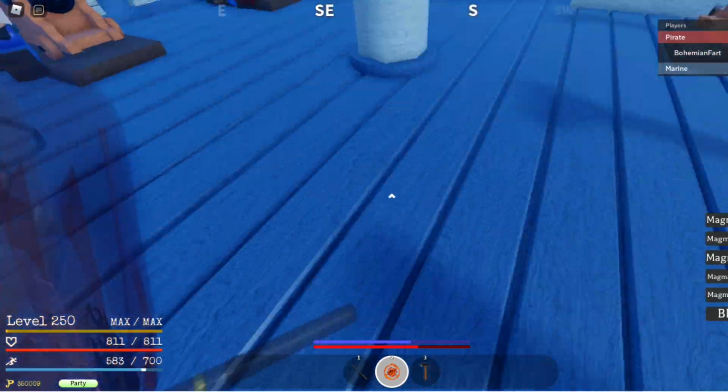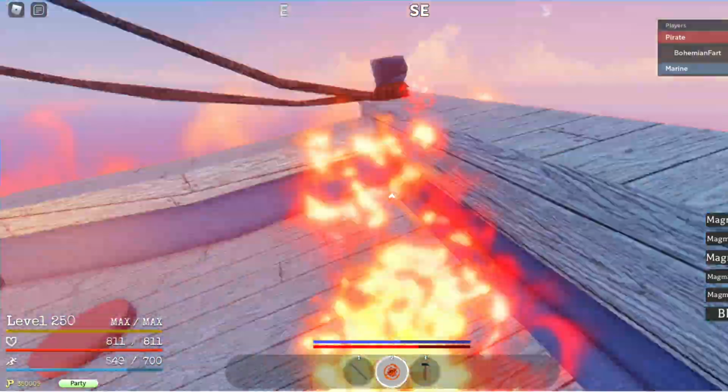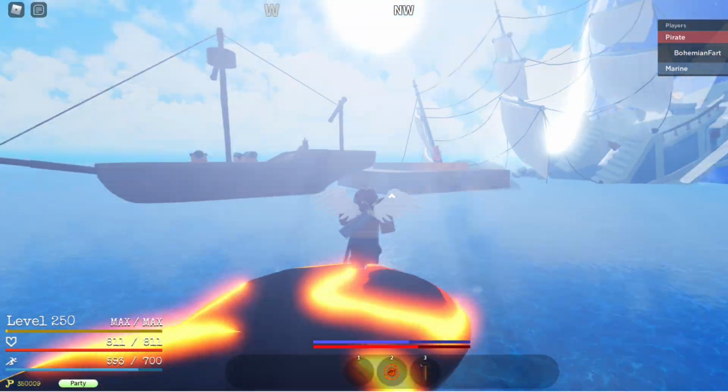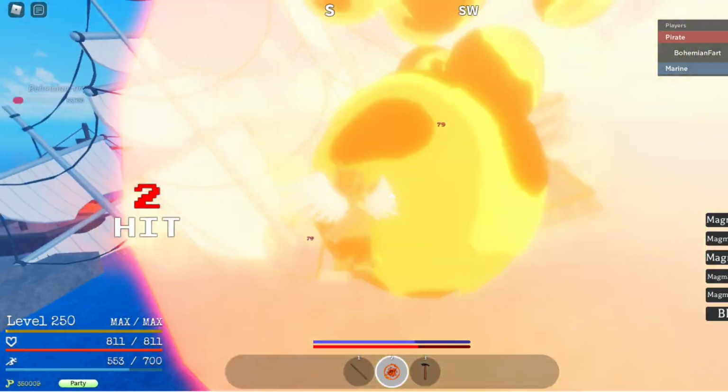So what I do, I just G-boat and I aim for this pole right here. I do both my magma fists, then all those NPCs down there are gonna die. I could just come up here and do that. Or sometimes the galleons will do this. It's very, very annoying because it makes it hard for you to hit it.